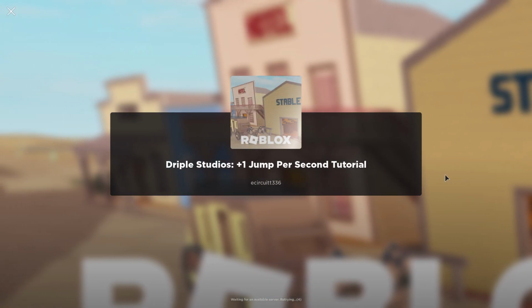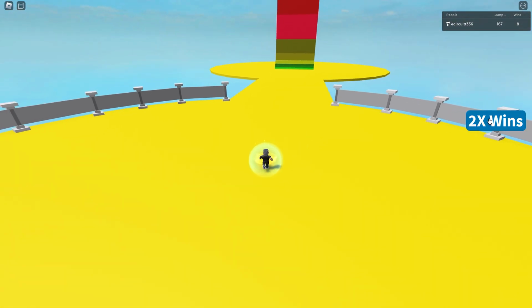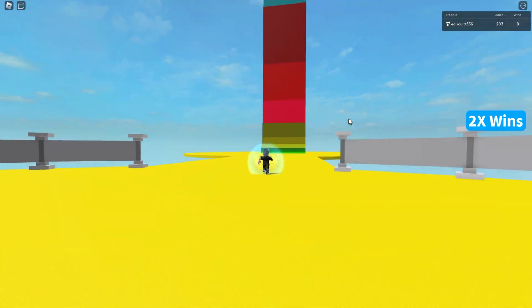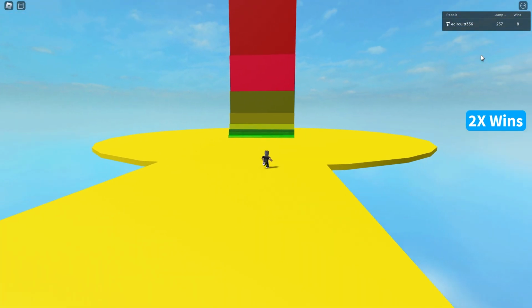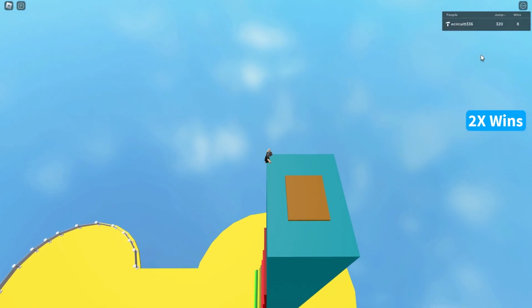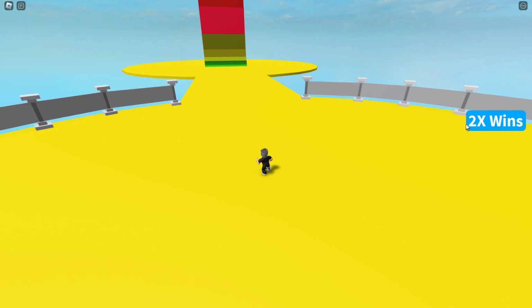Now the good thing about this is because we're doing this in an infinite loop, if we rejoin, you'll see our 2 times wins game pass will still be effective. So if we go and hit this tower again, we will go from 8 wins to 10 because the game pass will still be working. So let's go and jump up here. So here we go, we touch it, 8 to 10, and perfect. That's our 2 times wins game pass that now works.